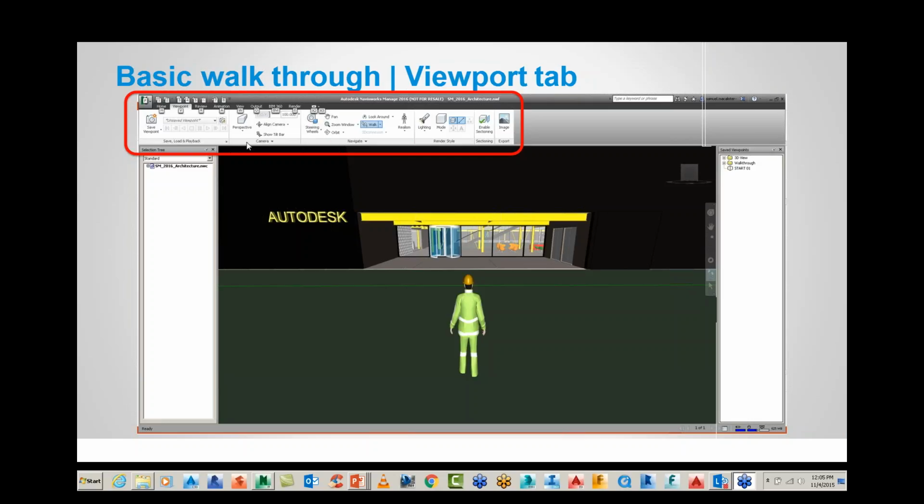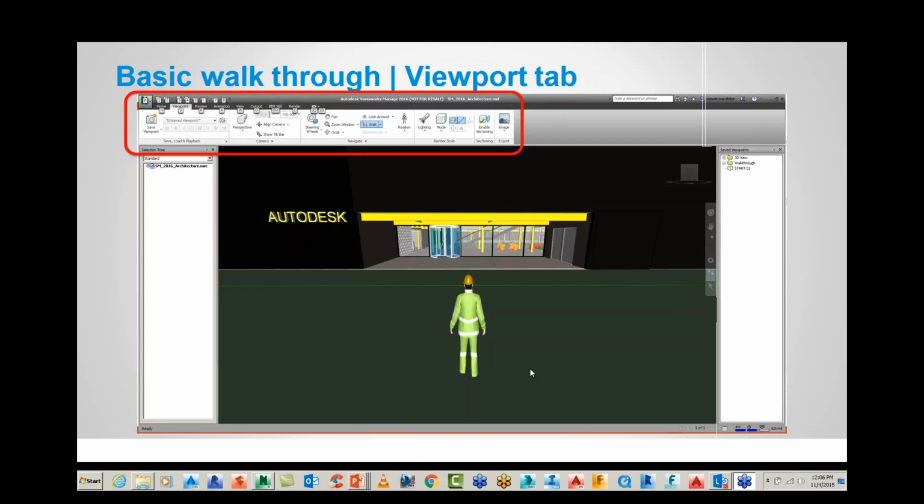One of the simple ways of just engaging with your model is to use the viewport tool here in the ribbon interface. With Navisworks, even if you're not working in a Revit or Autodesk-based product environment for the authoring tool, Navisworks will allow you to open up to 56 different file formats. So if you're working with Frank Gehry using CATIA, you can still bring this information. You can open it up in a BIM environment and then navigate through this model.